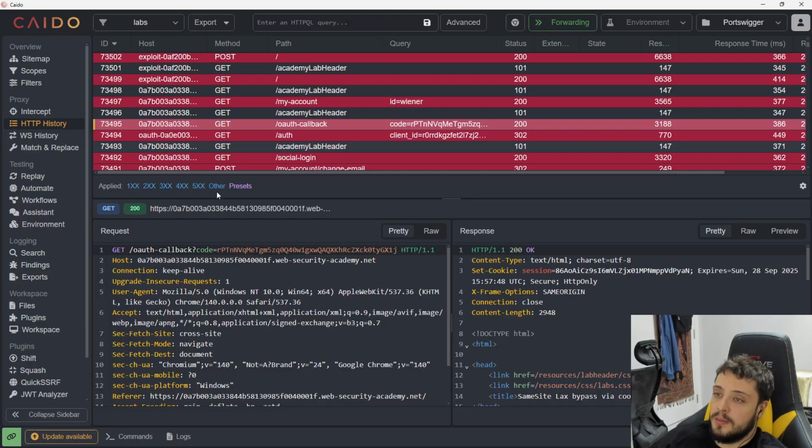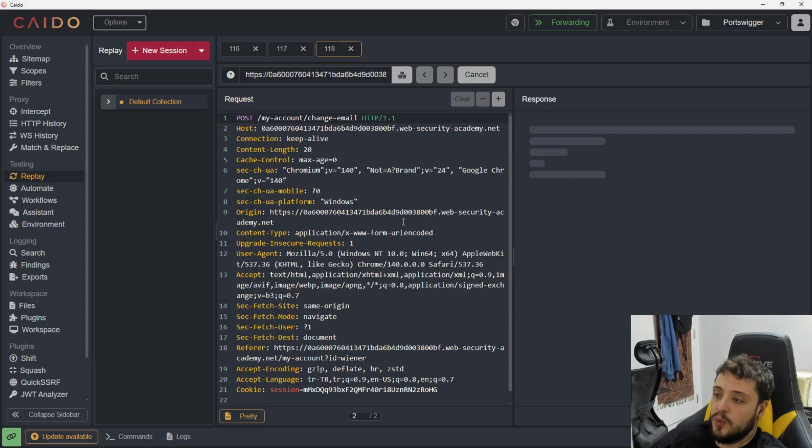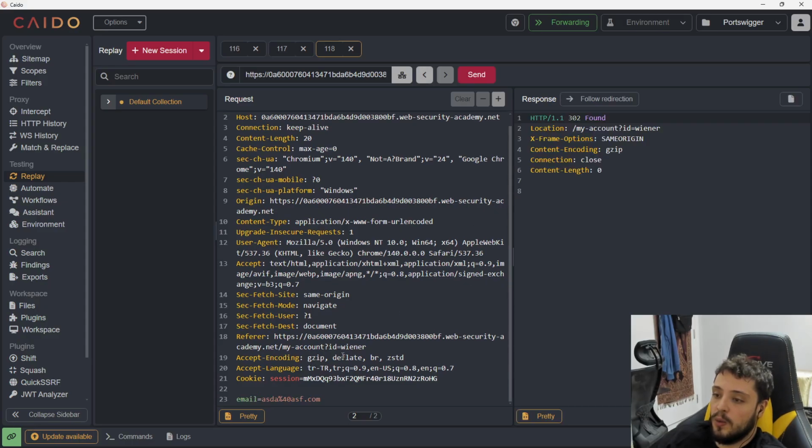So if we change the email, this request, send to repeater, we can change the email to whatever value we want. But this Referer value, if we change it, I edited it, it's an invalid Referer header. It's checking where this request is coming from. It is coming from this address.